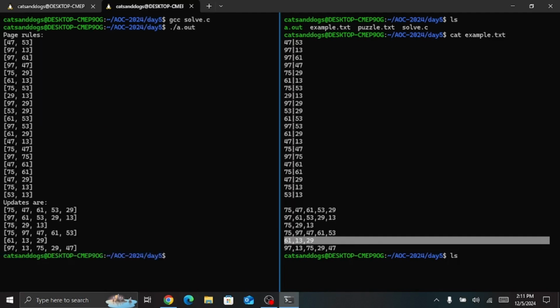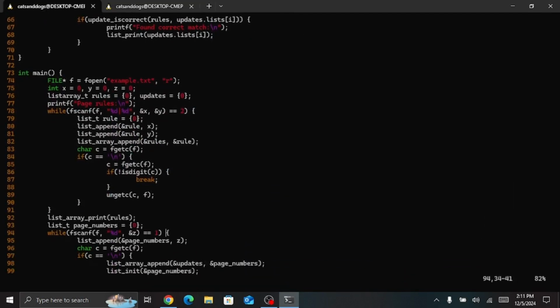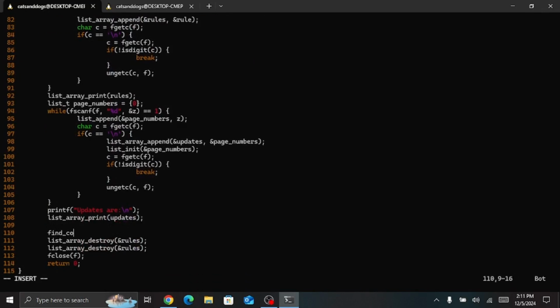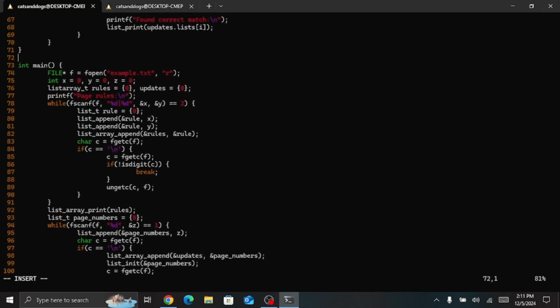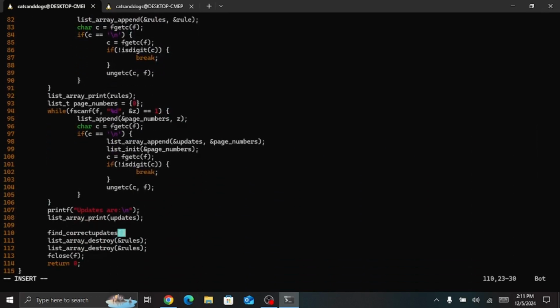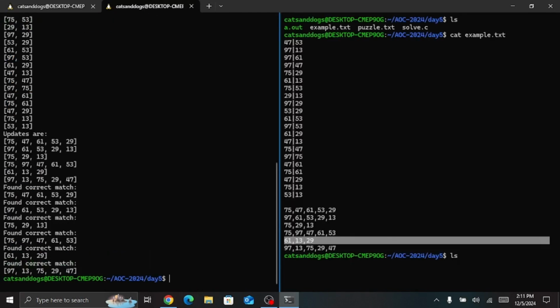Let's run the code. Okay, but let's call our find correct updates function. It takes in our rules and our updates, and let's run our code.